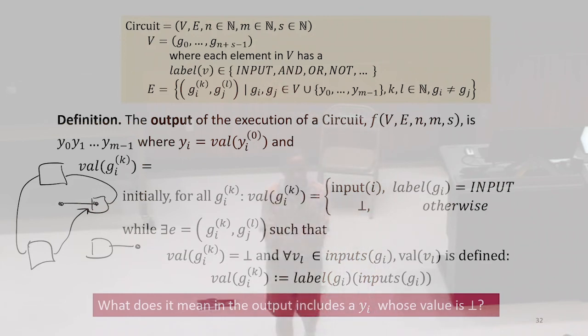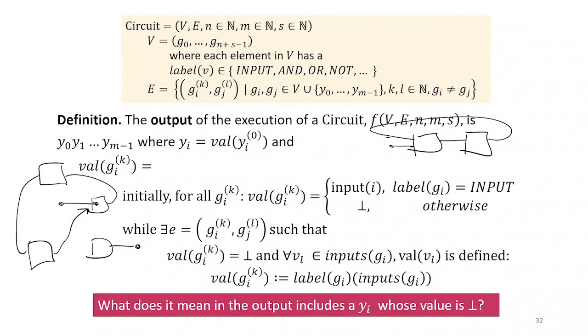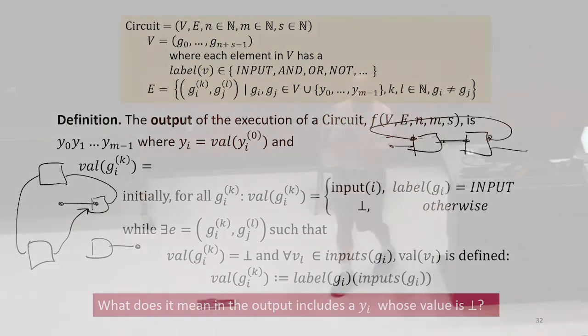At least it's a nice property. Instead of saying we only allow circuits that are well behaved, say we've got a definition, we've got a computing model, and if you give it a circuit that is bad in some way, it's not going to blow up. It's going to give you something with this definition, but it's going to give you an undefined output. Right? That's kind of desirable. Yeah. So it doesn't have a value computed unless all of its inputs are defined. If we had a circuit like that, this value is never going to be defined because we can't get this output until this input is good, and we can't get this output until both its inputs are defined, and they all start undefined. So we're never going to define those wires.